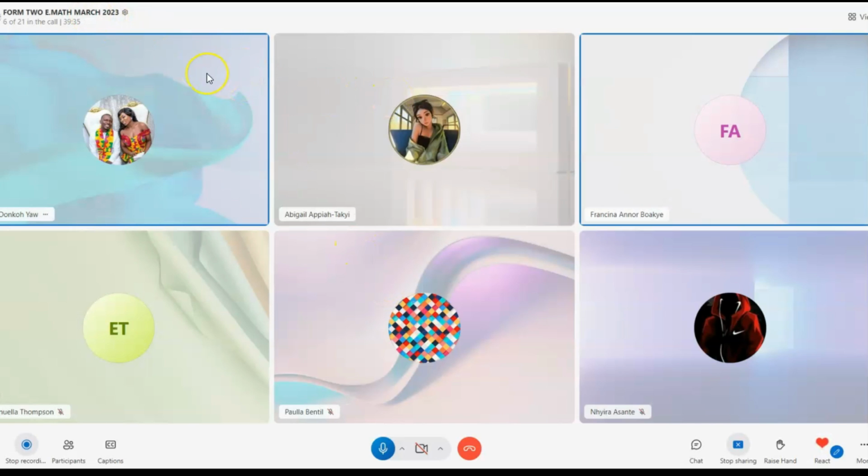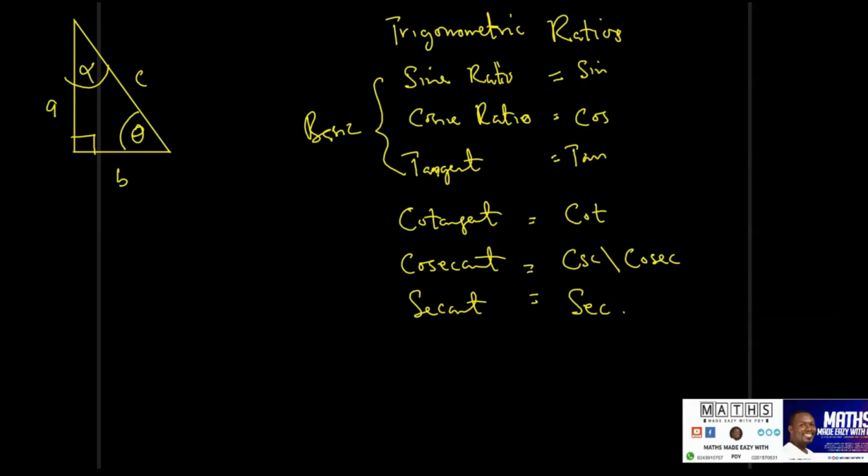Something that can be written in a fraction. Okay, so you are saying it's an expression that can be written in fraction form. I believe you cannot see my screen. I moved away from the screen, but can you see it now? Yes. All right. So comparing two quantities with the same unit, that's what ratio is all about.